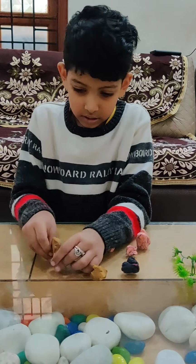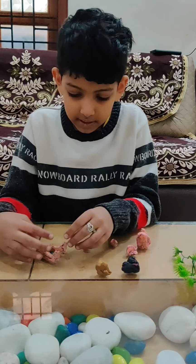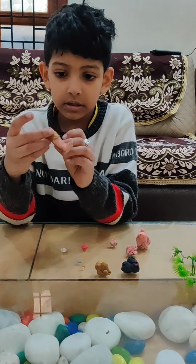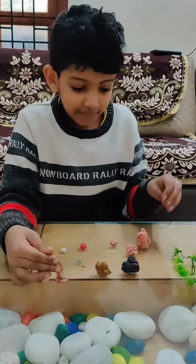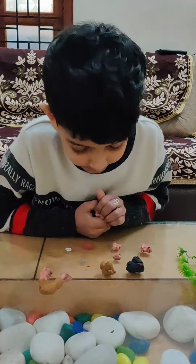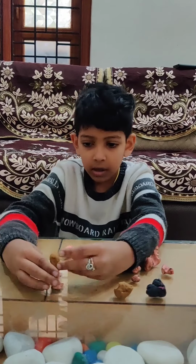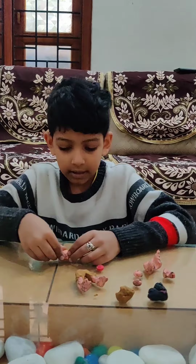And here is Tarzan's legs. Now we'll make the body. So here we are with Tarzan's legs.